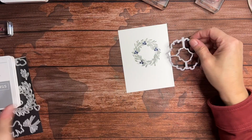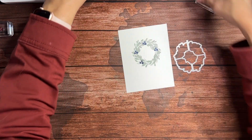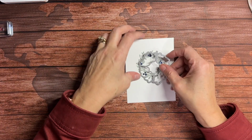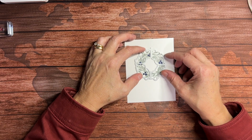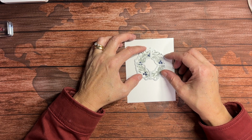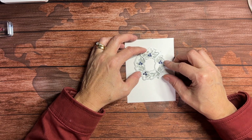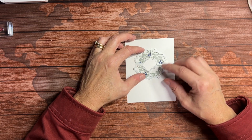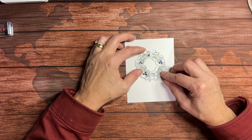Okay, and now I'm going to die cut this. Die cutting is very easy. Most of you watching this probably own a die cutting machine. I'm going to put this on here, and I don't want it to, oh, I wasn't paying attention, was I? I don't think I was paying attention to where my up was. So I think my up is in a different place. So this is why it's important to pay attention to where the up is.